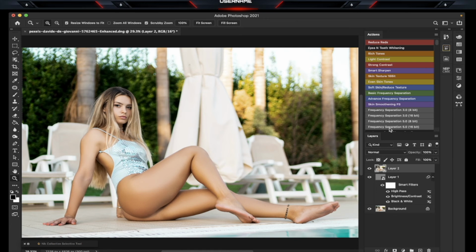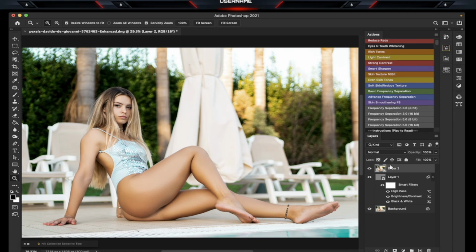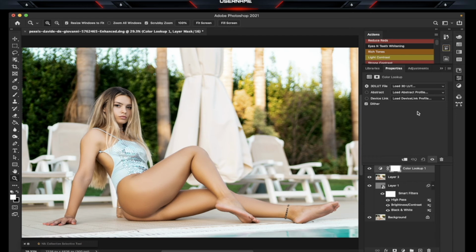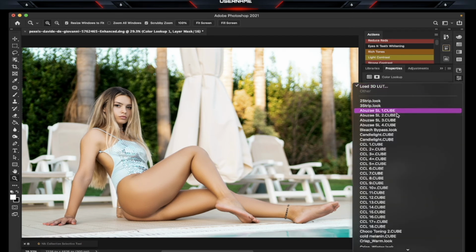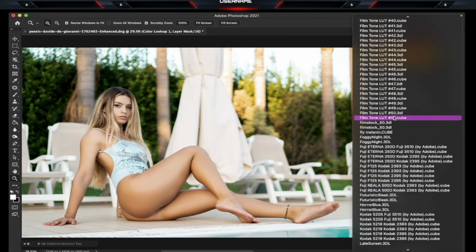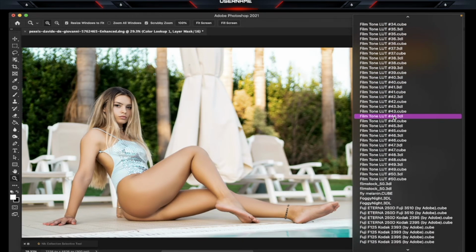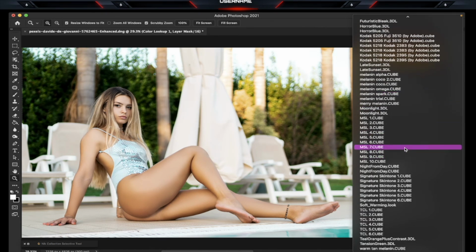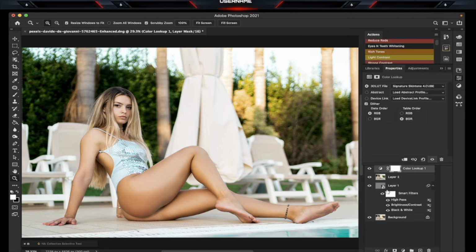I'm just gonna make one more layer. And now what I'm gonna do is pick a LUT to give this color. So you can just come down here and choose color lookup. So whichever LUTs you have saved on your system or you've downloaded and you save them into a directory in Photoshop, you'll be able to access those. So I can go in here now and just start looking at different colors. I have different presets for like Fujifilm, different tones that I use, and I use a lot of these same LUTs for video as well. So I could choose a LUT.